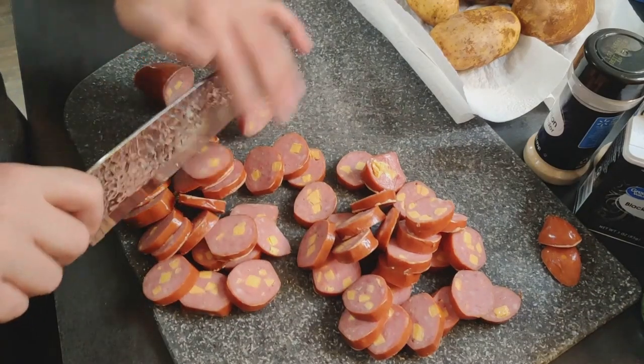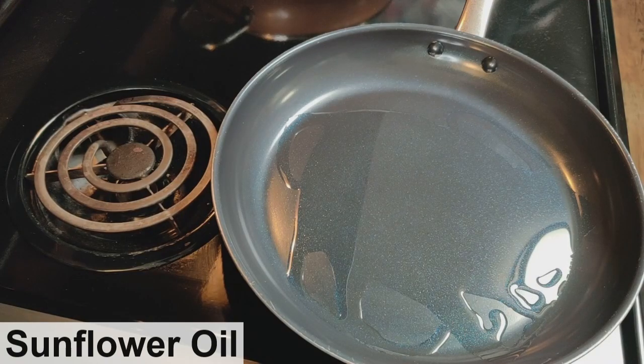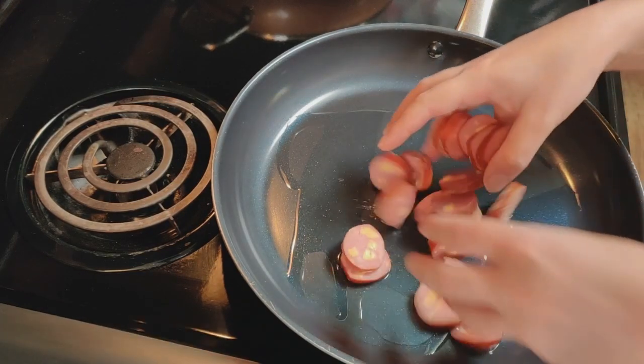So here I just have a package of cheddar smoked sausage, and I'm just gonna get this sliced up and brown it up a little bit in my skillet before I add it to the Crockpot.